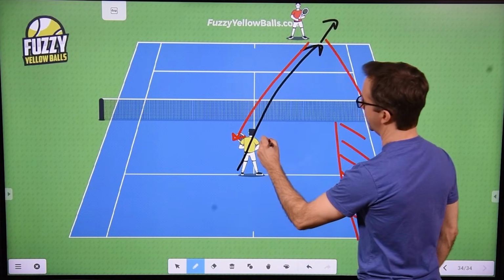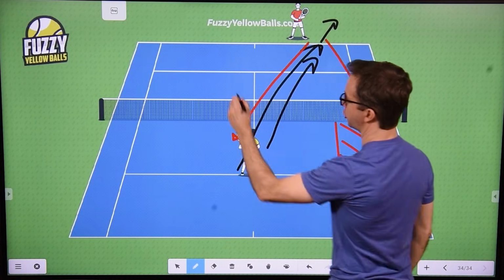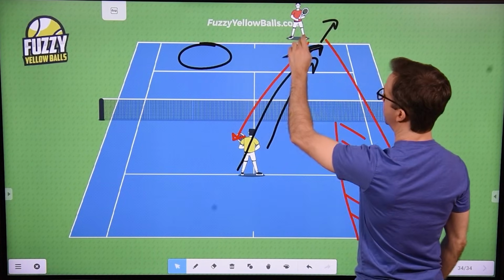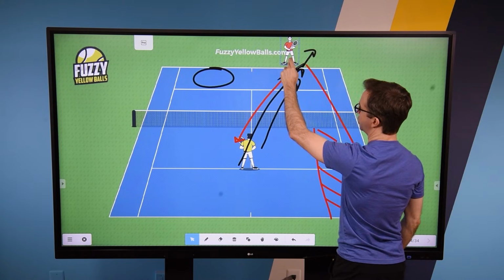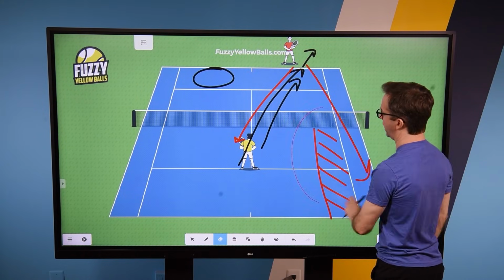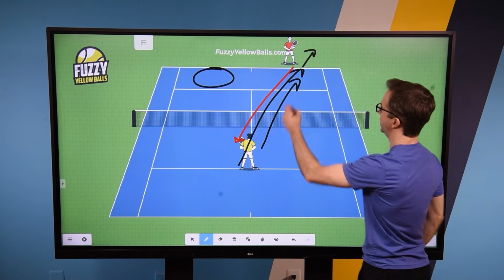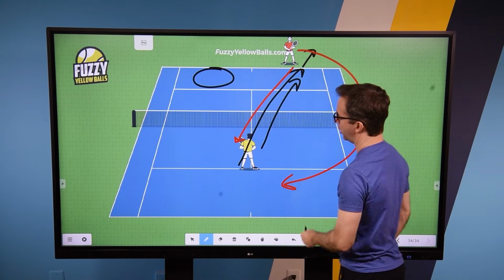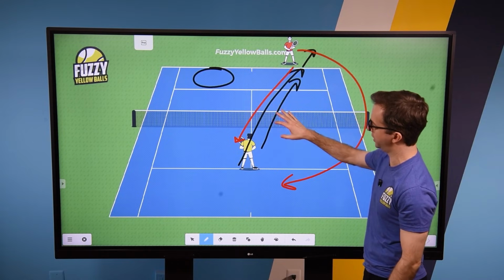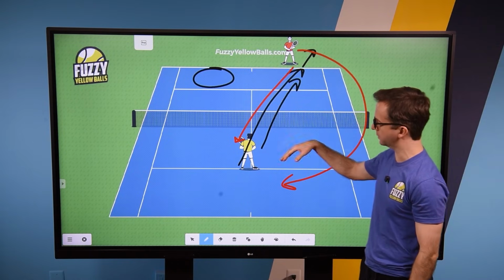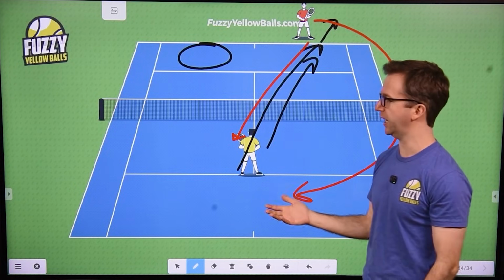So instead, and again it's counterintuitive, instead of hitting this volley in the open court, hit the volley back behind them, because they're probably going to be anticipating that you're going to try and go here. So they're going to start moving in that direction, and then you volley behind and they're like, uh-oh, and they have to change direction and turn around. What you see all the time in this situation is they have to throw up a lob. So you're probably going to get a lob off your volley behind, and because you've approached on the diagonal, this is going to be over your forehand shoulder. It's going to be a normal overhead, so it won't be a difficult overhead for you.